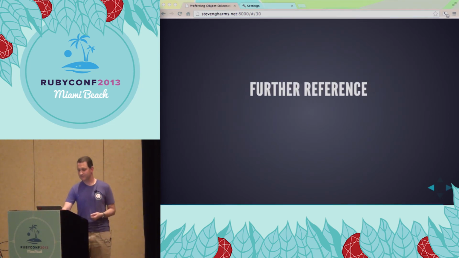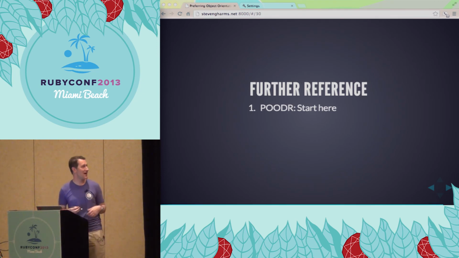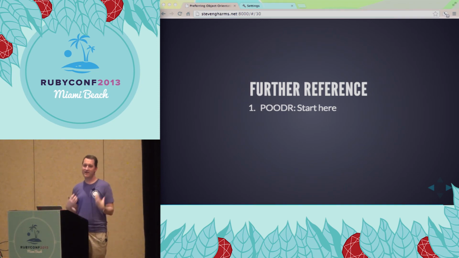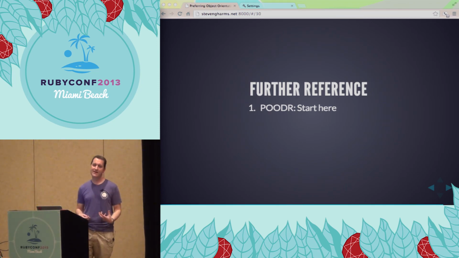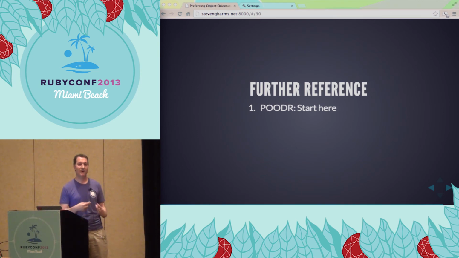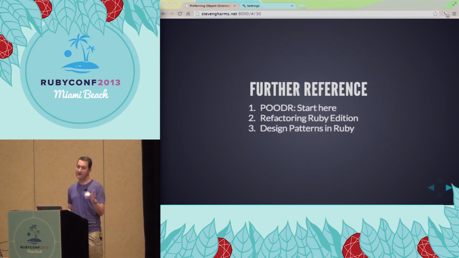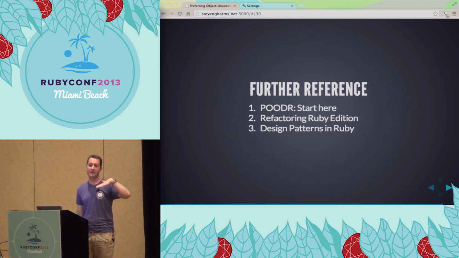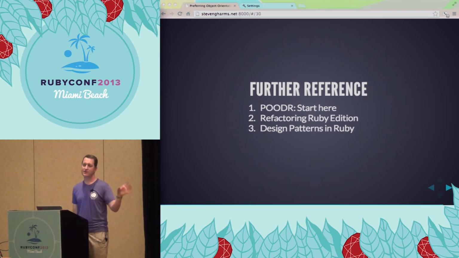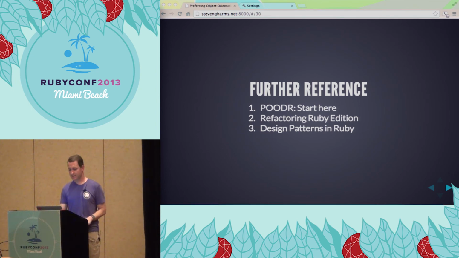For further reference, Practical Object-Oriented Design with Ruby. I can't sing it highly enough. As a programmer, I was very frustrated. I was very painted into a corner. In 7 chapters, Sandy Metz can help you out of your particular corner and will invite you beyond. And by beyond, the next book that helped me get further out was Refactoring: Ruby Edition, and thirdly, the Design Patterns in Ruby book. I don't know if they intended it, but Addison Wesley has basically built a stack of 3 books that are superb at moving you from a beginner to intermediate Rubyist to maybe an intermediate, advanced, object-oriented, object-loving Rubyist.